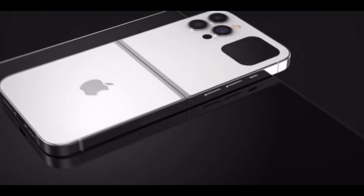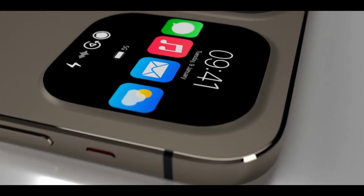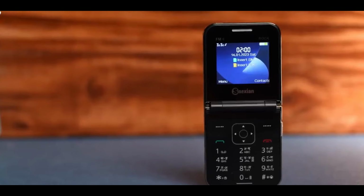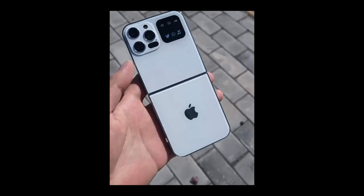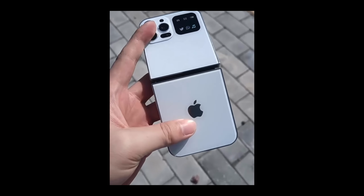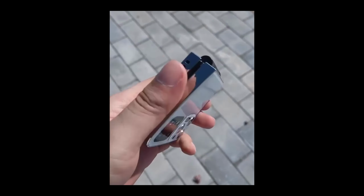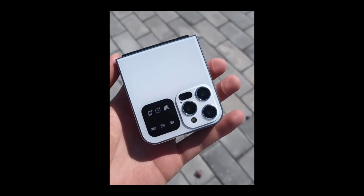The Dynamic Island in Apple's iPhone serves an important function of containing notifications and Live Activities, but it could be a key selling point for an outer screen in an iPhone Flip foldable phone. Even if Apple is reportedly working on a totally different foldable phone design, we think an outer screen that functions much like the Dynamic Island would boost how it functions when closed.